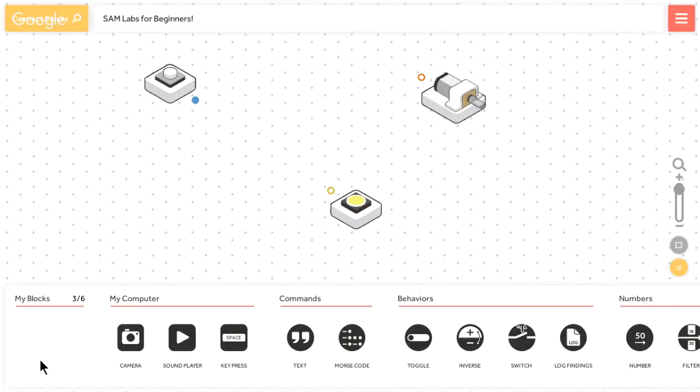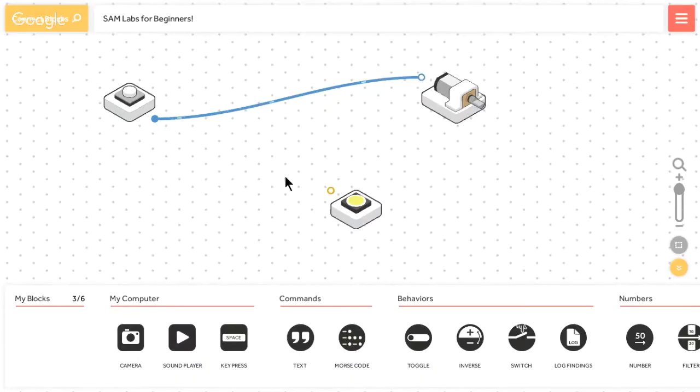where you write down everything that you need in the order that you combine them to end up with your desired outcome. So in order to get a doorbell, I'm going to start with my button, and that's going to be my input. I'm going to use my finger or my cursor to connect to the DC motor. And if you look at my screen, you'll see that it's ready to go.